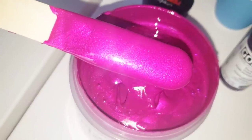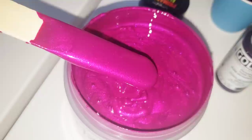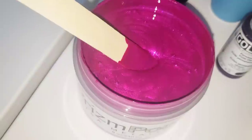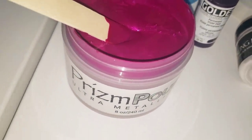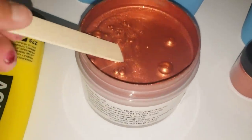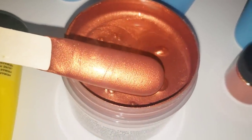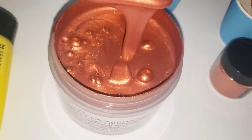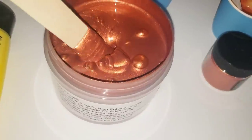There are four of them: hot orchid, copper, gold, and bronze, but more are coming out. If you're interested in buying those or any of the primary elements I'm using today, I have a code to save 20% off. This is the burnished copper — I will be using this in today's pour and it is absolutely luscious. You can see the body of these paints; they come in big eight-ounce tubs.